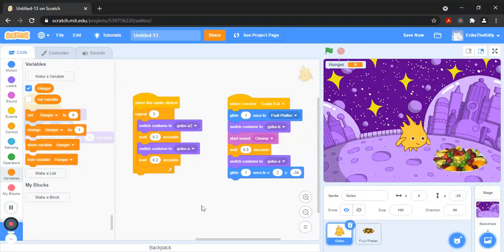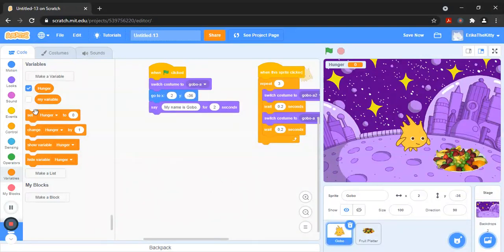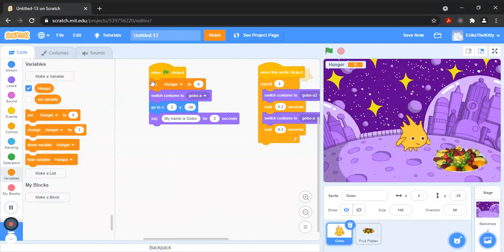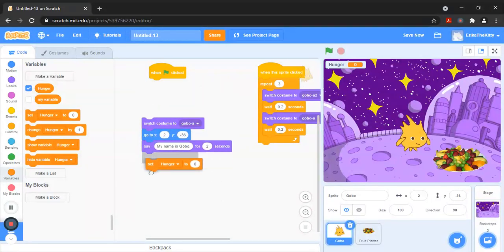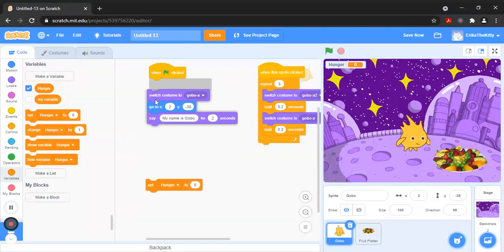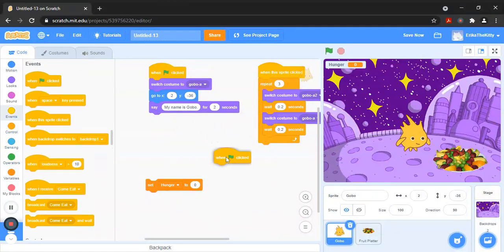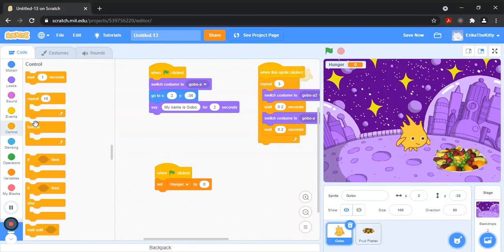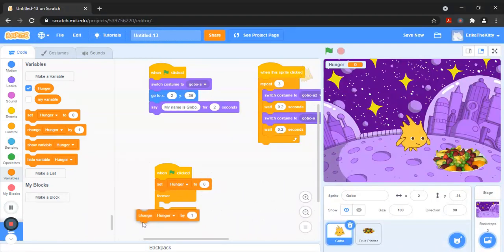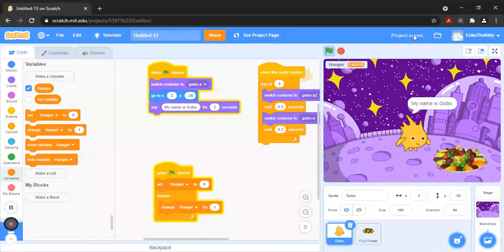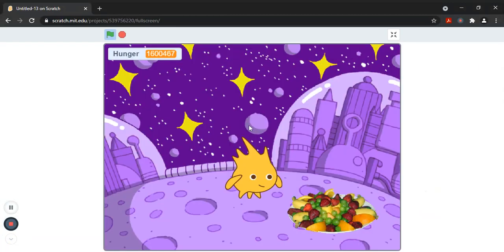So set hunger to 0. So we're gonna need a new script. So when the green flag is clicked, let's set the hunger to 0 and do a forever loop of change hunger by 1.